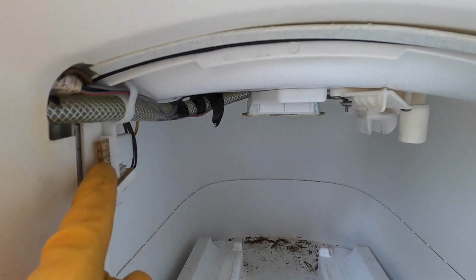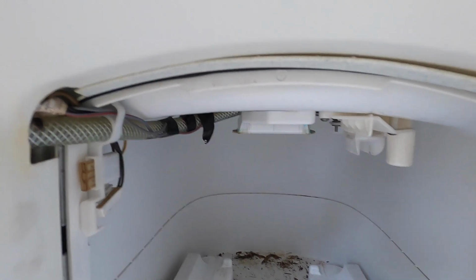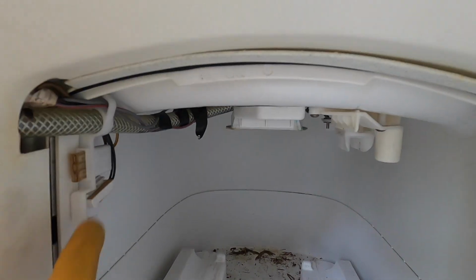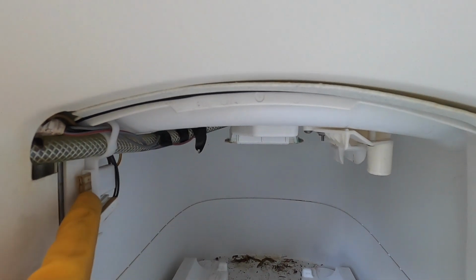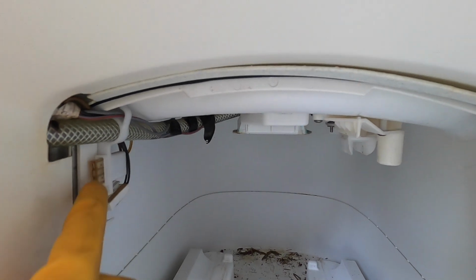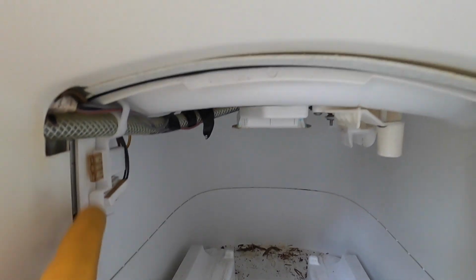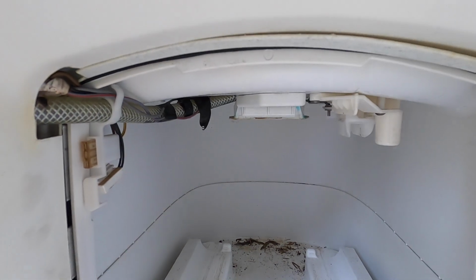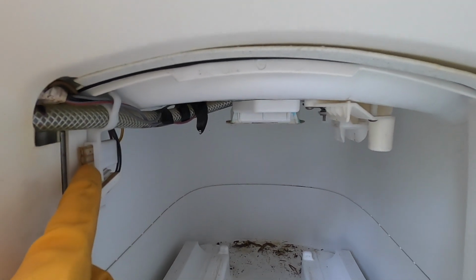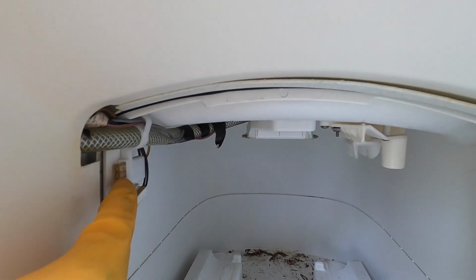See this here, this is a fuse. Now ours is easy to access. Other toilets may not have an easy to find fuse, but that used to be a 1 amp fuse, I think it was. Ours for some reason blows, every 3 years, every 4 years it will blow, stop working, and that controls the flusher. So if your flusher is not working for some reason, it's most likely the fuse gone.